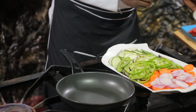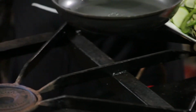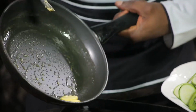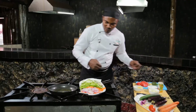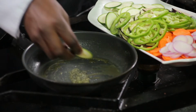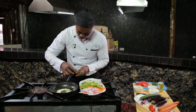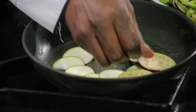So what I'm going to do is just grease my pan a little bit with some margarine or butter. You can use margarine, you can use butter, the choice is yours. It could be salted, it could be unsalted, all that is okay. But all this is to build flavor. So my pan is just warm. And all I'm doing is making sure it is all greased. So I want to create a beautiful, nice flower. And so what I'm going to do is start with my zucchini here. Then after zucchini, I'm going to get my eggplant.